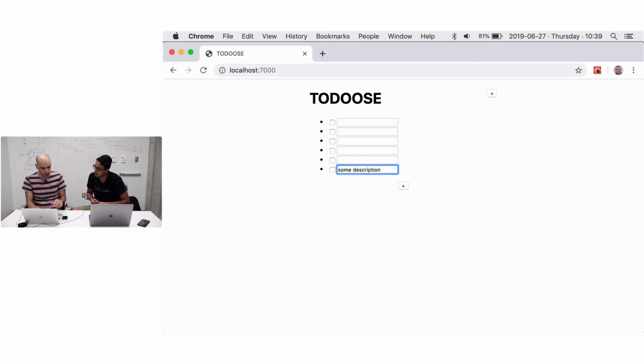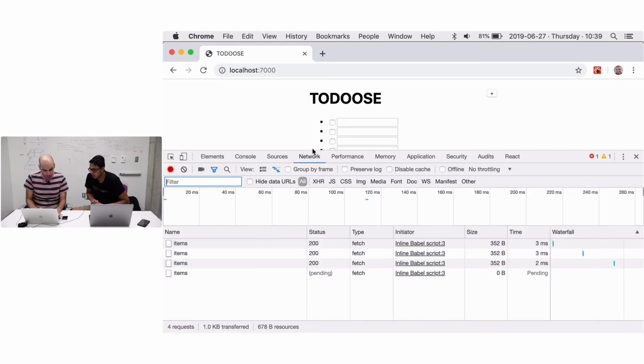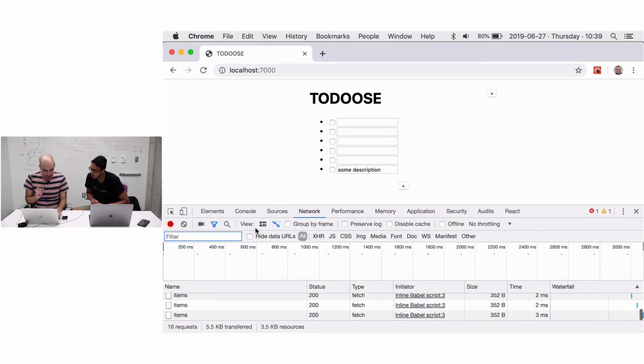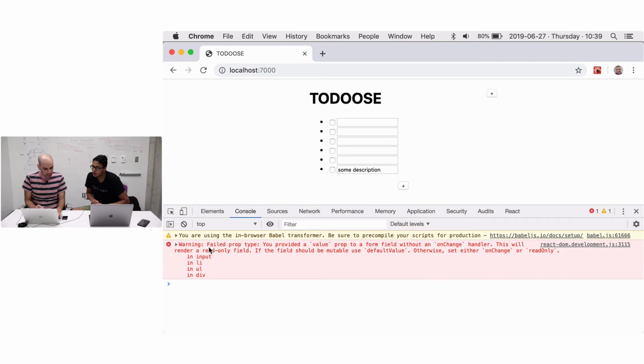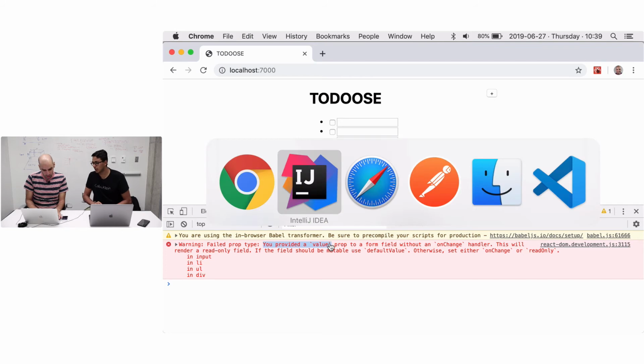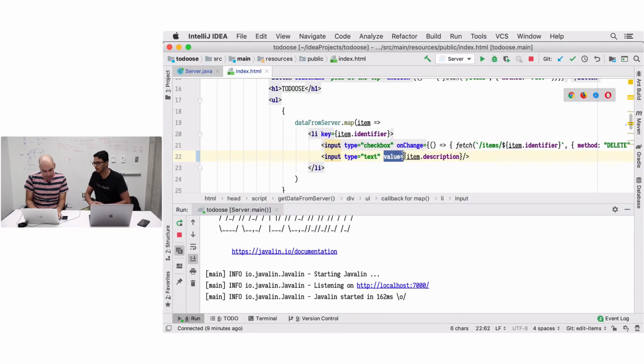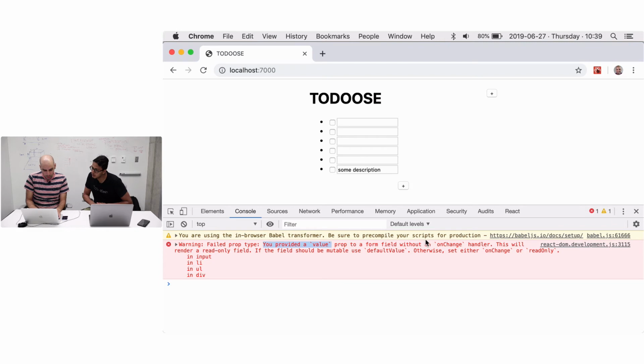But that's odd. Why? I mean, I just have something in the text field. Well, should it not be mutable? It's mutable by default. So what is happening here is something weird in React. Let's go to the console. It's warning us against this. You need to wrap it in a React object? Yes, more or less. Let's look into this. So it's saying that I provided a value. Yeah, no on-change handler. Okay. I provided a value. And I'm not saying what happens when you try to type something. Edit, yeah.